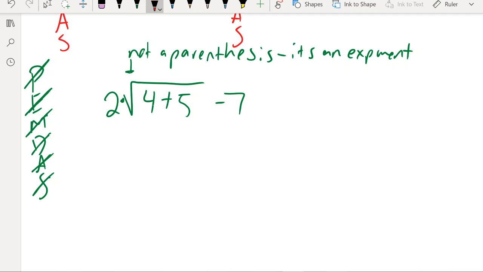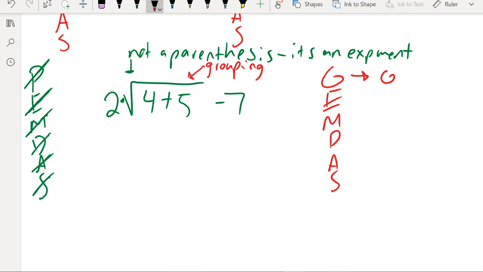And then enter GEMDAS. GEMDAS. So this is a grouping. This would fall under a grouping. It's a way to group numbers, right? So notice PEMDAS specifically is for parentheses, which groups numbers, but it only works if I use a parentheses. It's only one type of grouping, whereas G is all the groupings, all the ways you can put numbers together. So inside of my GEMDAS, I have a GEMDAS.